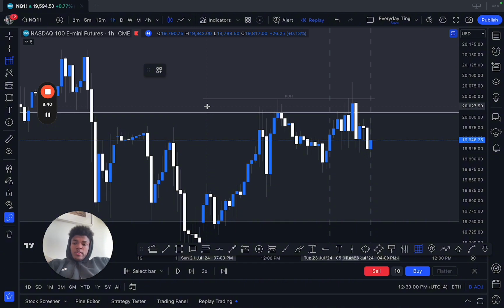If there's no news, or if we have news at 9:45 or 10 a.m., usually what we'll see is that in the first 30 minutes, the opening range will create inducement liquidity, right? It'll get people in the market because they're rushing to get in at the 9:30 open, and it will basically just try to build liquidity in the market before the real move happens after 10 a.m.